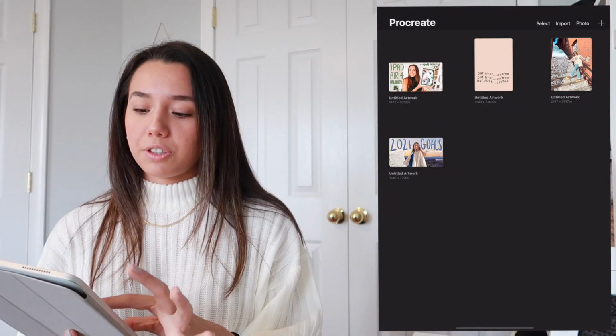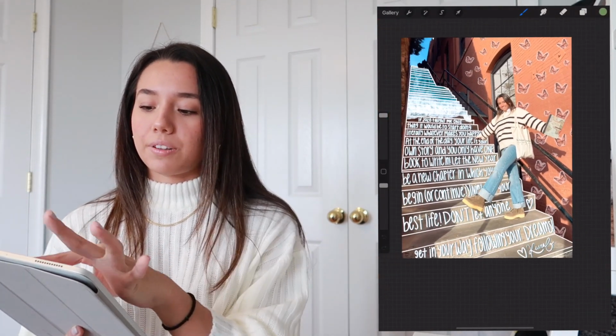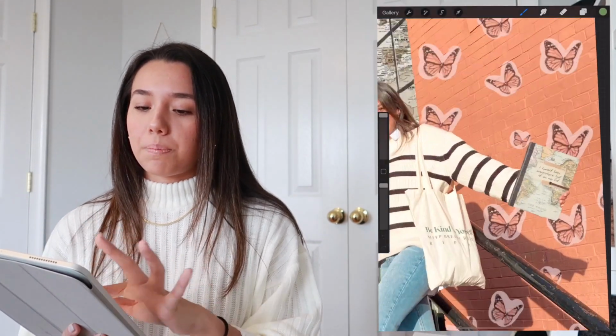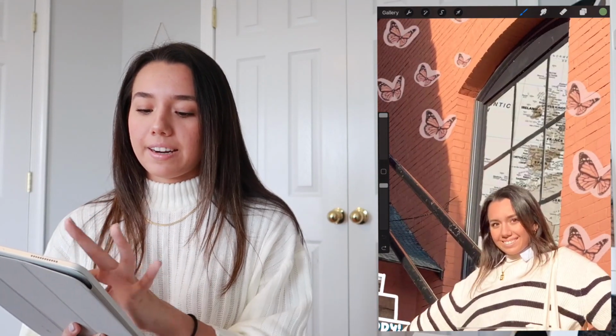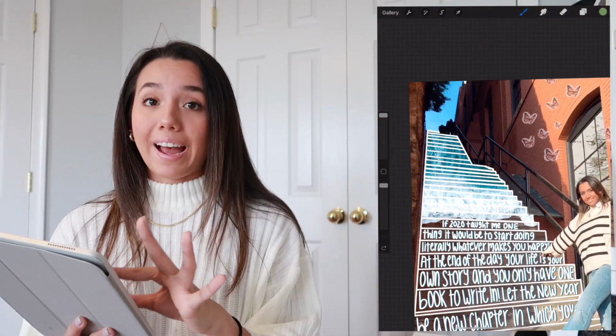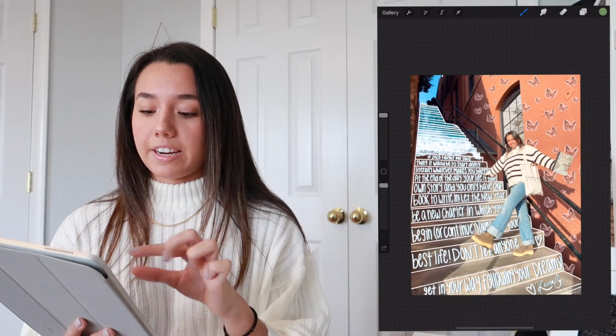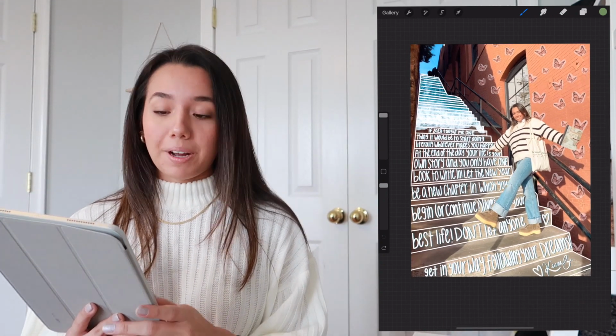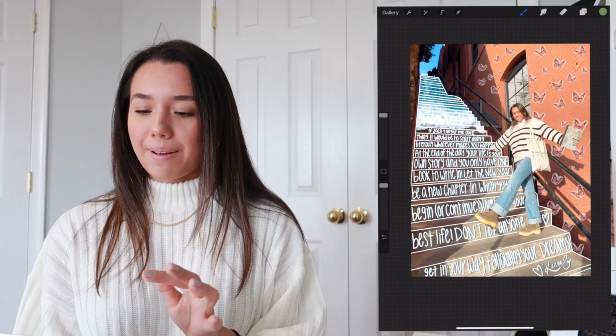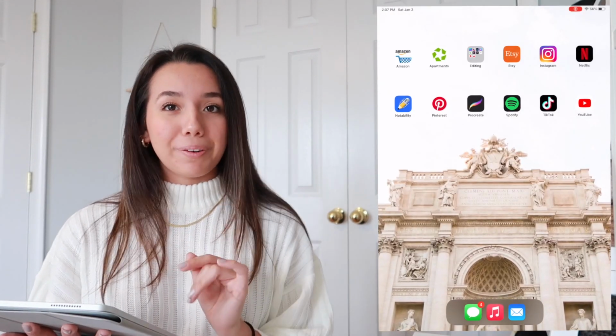I also just do little collages and stuff like this. So the butterflies in the background, this notebook, and the map back here, as well as this wave picture, I all added in Procreate, and then I took it in here and I did all the doodles to it as well. So Procreate is really amazing, and I'm excited to be able to do a ton more with Procreate this year.